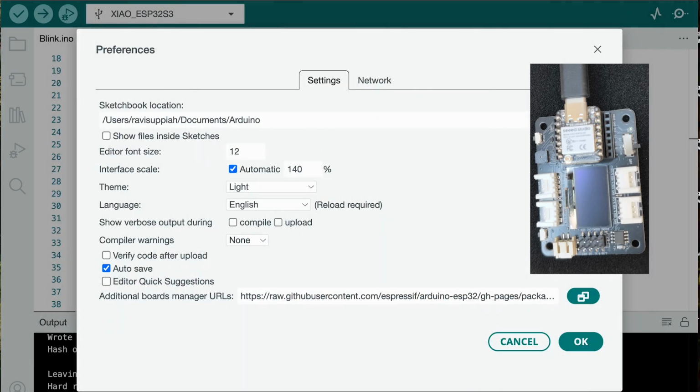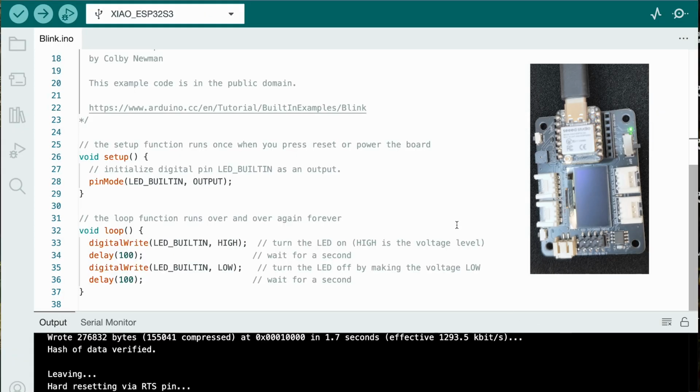Once you place that in this entry here, click on OK. That will ensure that it downloads any necessary links to boards that you need to use later on.